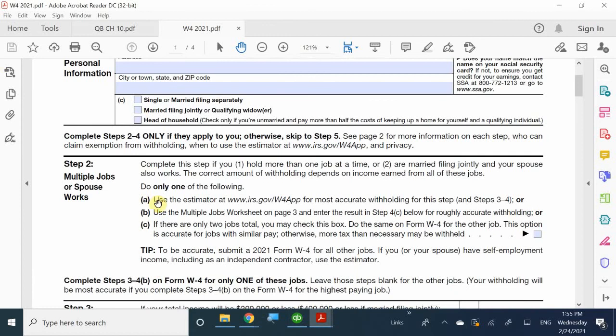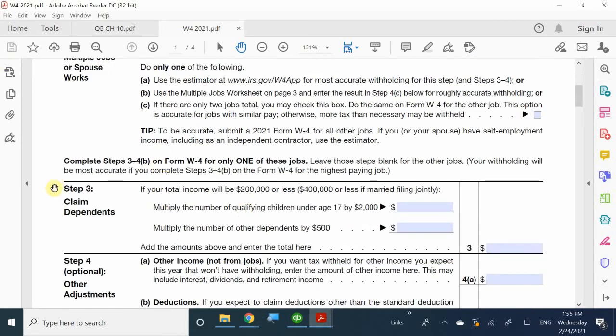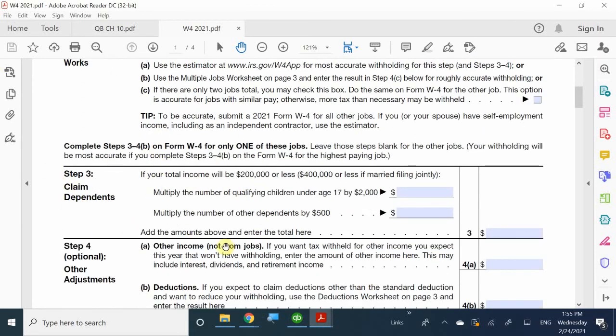And then here's the third part, where it allows you to claim your dependents. It used to be one withholding per dependent, calculated based on how much each withholding is. In this case, they say you tell me how many dependents you're claiming, and we're going to assume it's going to cost $2,000 per dependent every year, which is ridiculous because that's not true.